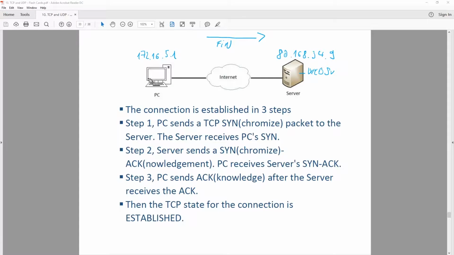The TCP state on the PC will be FIN wait 1, and on the server, we will have close wait.